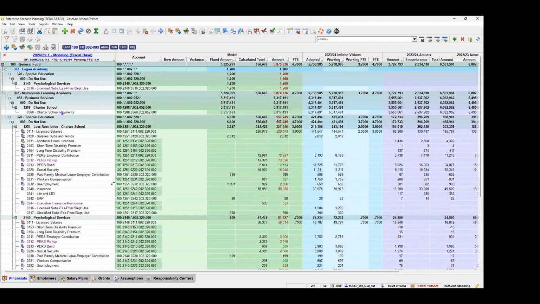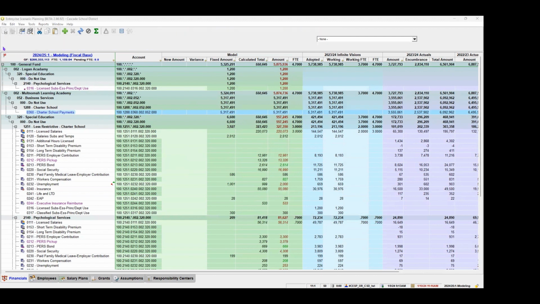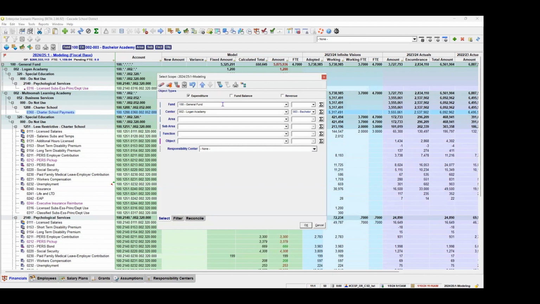Okay, any questions about the splitting or the moving or the overrides? If you wanted to, and we did this the other day, let me give an example. I did this with Jefferson County.